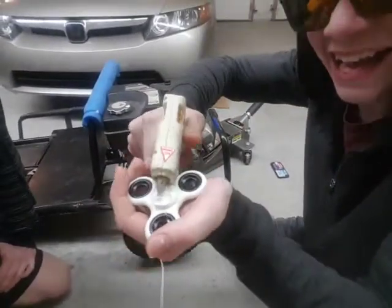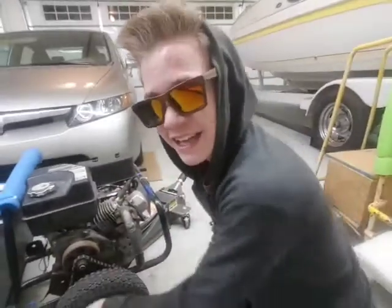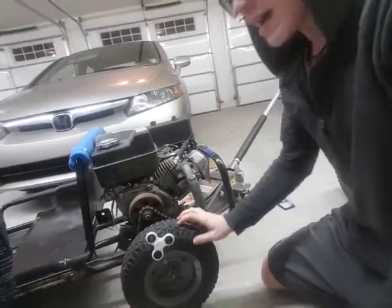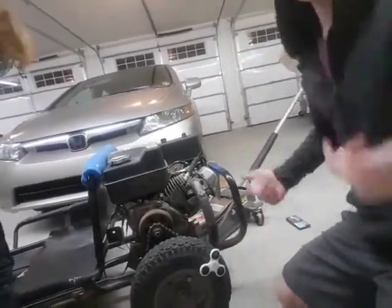Just like that. Just like that. Then you're gonna wanna glue it to the tire, just like that. As you can see, it works. No stress.